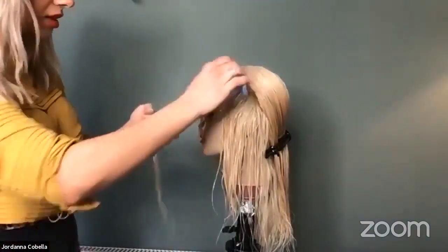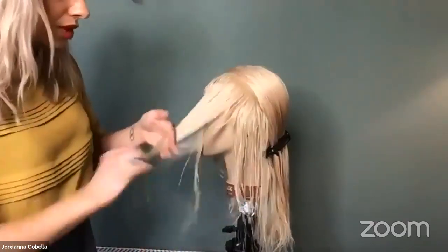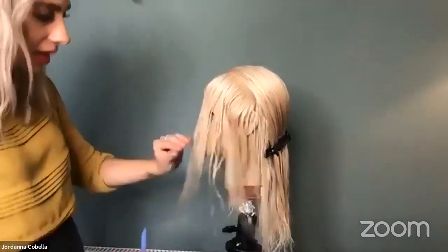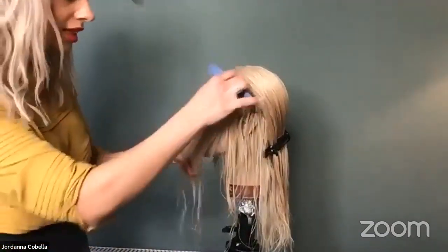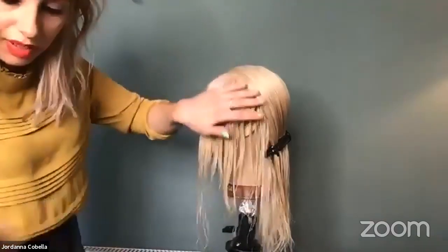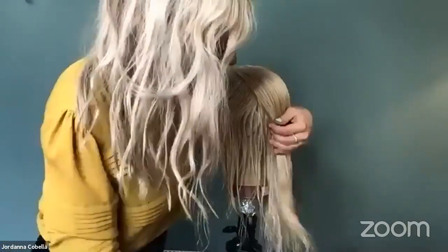So what we actually want is the graduation. We want to see that graduated feather effect. So I wouldn't. What I would do is when it's dry, I would personalise it. Absolutely. Some places might need a little bit more thickening up. If the hair's slightly thinner here, I would then pull that forward and club cut it if I need to, because we don't want wispy bits, but we do want something quite lived in and feathered. Otherwise, sometimes the weight of the edge of this haircut will not allow it to sit in the way that it does on Billy.